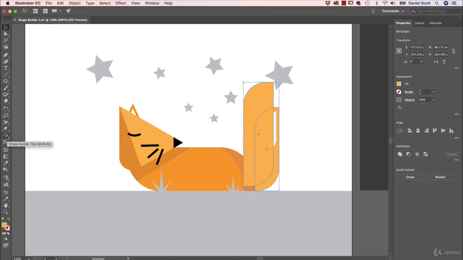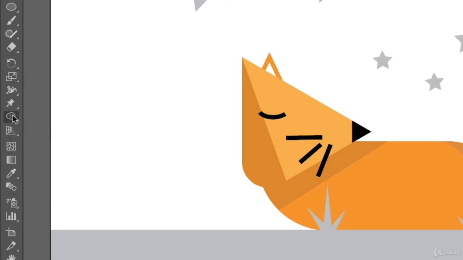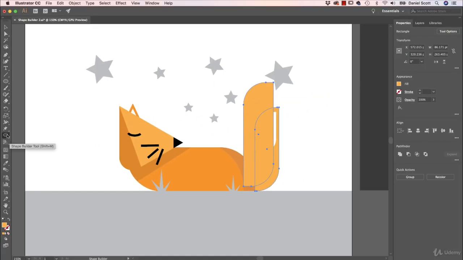You will get it after a time. The shape builder tool is one of the shortcuts I use loads. If I hover above the tool, can you see it says Shift M? That's both for Mac and PC. If I hold down the shift key on my keyboard and type M, it jumps to the shape builder tool. And the black arrow is V. So very often I'm going V, Shift M. You can see in my toolbar, I'm jumping between the two by just clicking those keys.